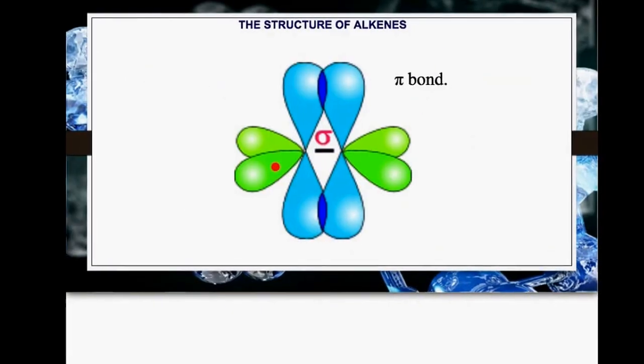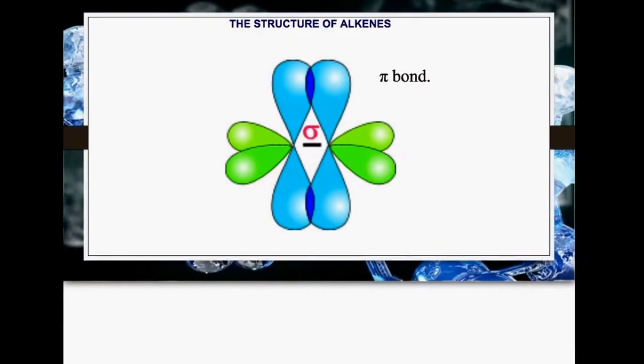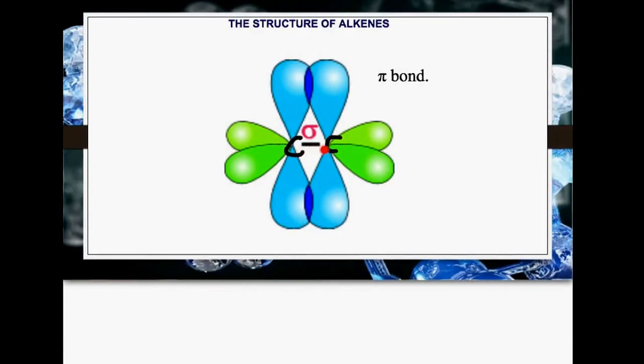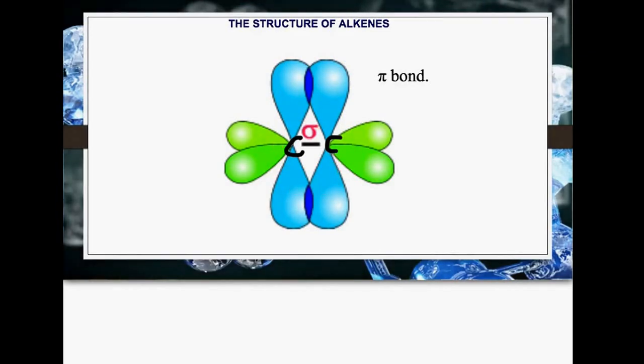The resulting diagram looks like this. You've got your two central carbons, your sigma bond here, and the two overlapping P orbitals forming a pi bond. Now the pi bond isn't as strong as the sigma bond, so it's not like it's double the strength having a double bond.